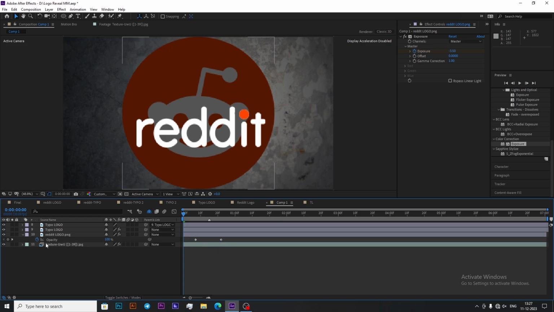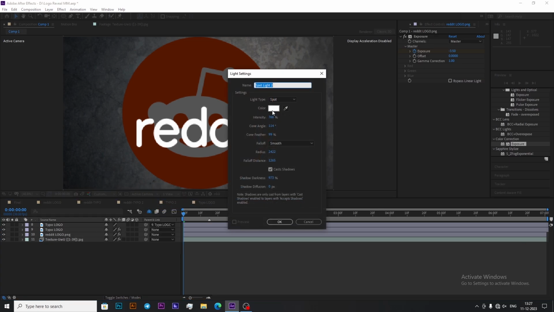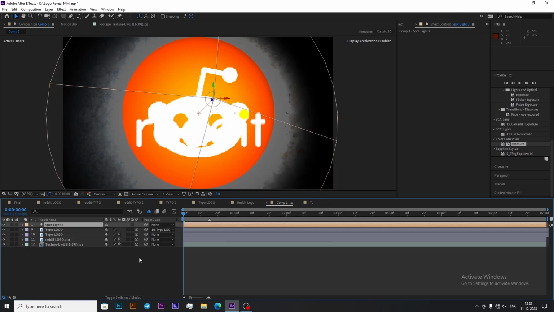Convert all layers into 3D. Now create a light and adjust its position.